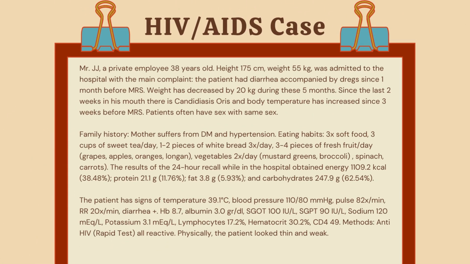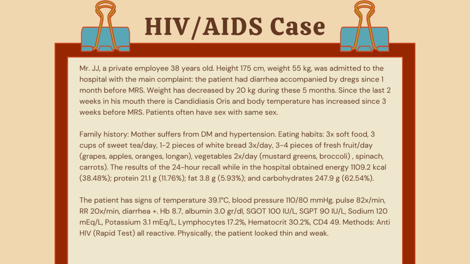HIV/AIDS case. Mr. JJ is a private employee, 38 years old, height 175 cm, weight 55 kg, was admitted to the hospital with the main complaint that the patient had diarrhea accompanied by dread since 1 month before MRS. Weight has decreased by 20 kg during these 5 months. Since the last 2 weeks in his mouth there is candidiasis oris and body temperature has increased since 3 weeks before MRS. Patients often have sex with same sex.